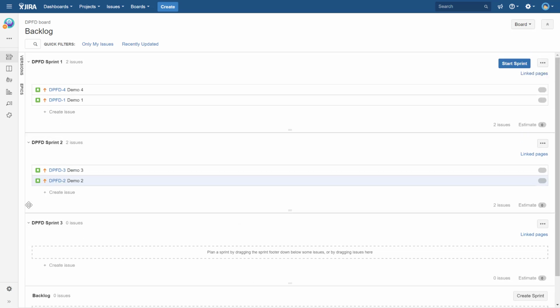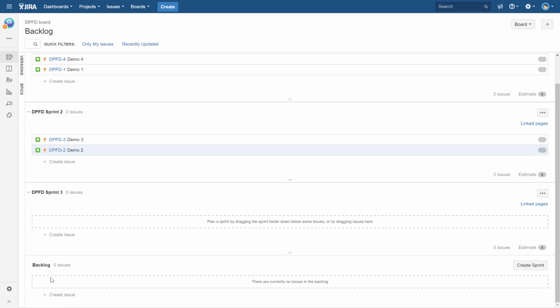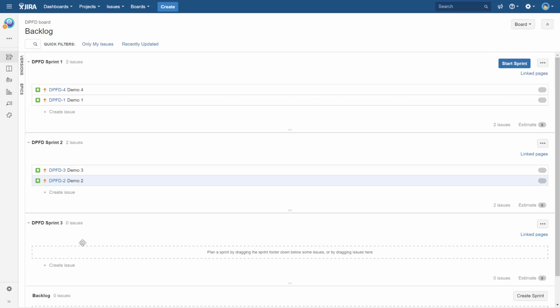Okay, and so the first step is to plan maybe 2-3 sprints ahead. And when we're ready, there will probably still be some issues in the backlog, could be hundreds or even thousands. Now, another step is to start the sprint, because we've just been planning.